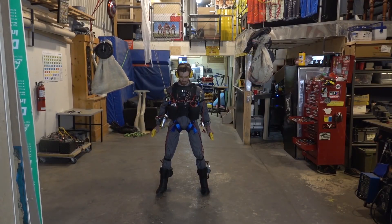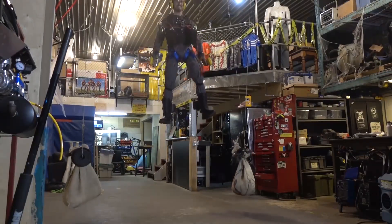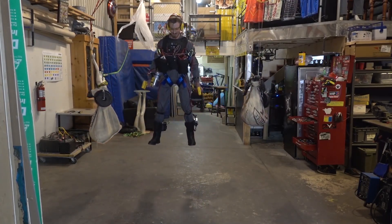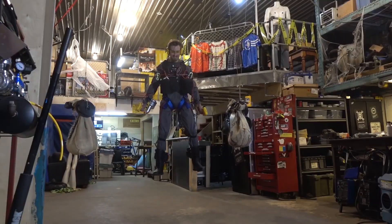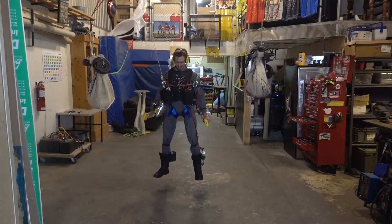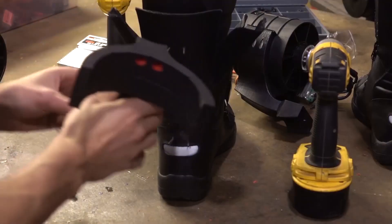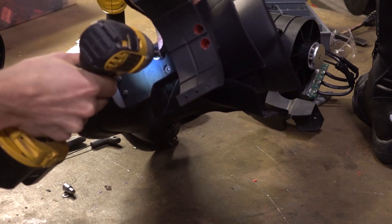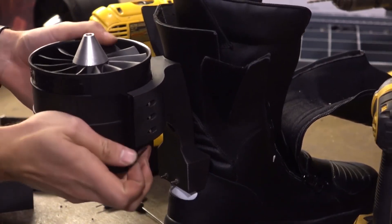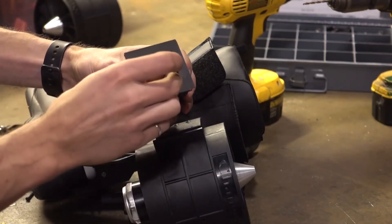One of the gadgets he made is a propulsion system, and that brings the idea of flight similar to that of Iron Man closer to reality. While some parts of the propulsion system may be a little too bulky to put in a regular Iron Man suit, it would still be a good concept for version one of an Iron Man suit. It's clear to see that these functioning parts for thrusters can indeed be used to lift him up a considerable height, and if paired with any of the previous tech shown in this video, a perfect propulsion system might actually be able to turn into a reality.